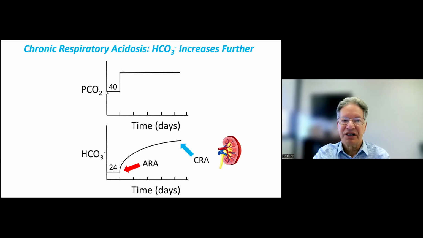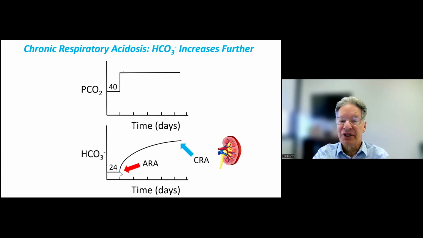And you can think of it conceptually as the PCO2 increasing and staying there, and then following the bicarbonate over time. Initially, it'll go up a little bit because of the bicarbonate generated in the bicarbonate buffer reaction, and we call that acute respiratory acidosis. And then if you follow the patient at the same PCO2, you're not raising the PCO2, it will continue to go up until a new steady state is reached, and we call that chronic respiratory acidosis. And again, for that, you need normal kidney functioning and normal kidney physiology.